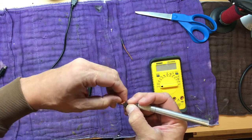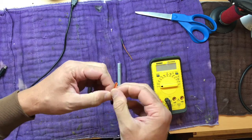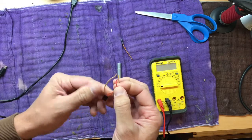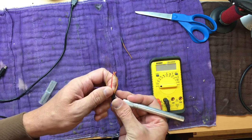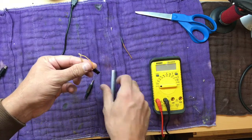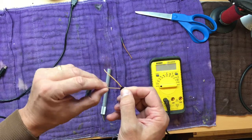Suppose I could have made this easier on myself if I'd have separated these first. There you go, that's garbage. So yellow will be our signal wire and brown will be our ground.